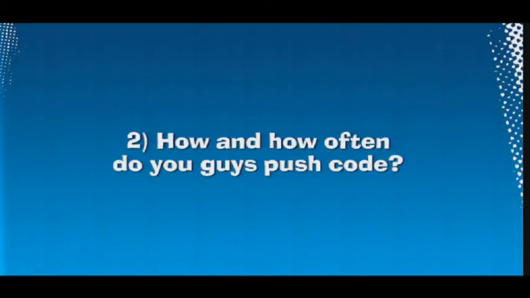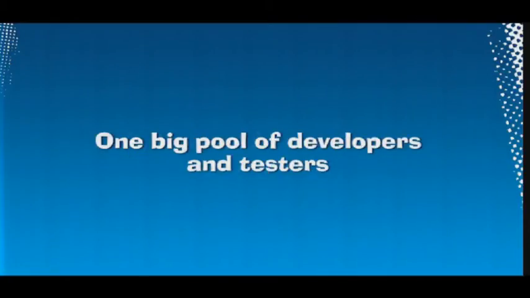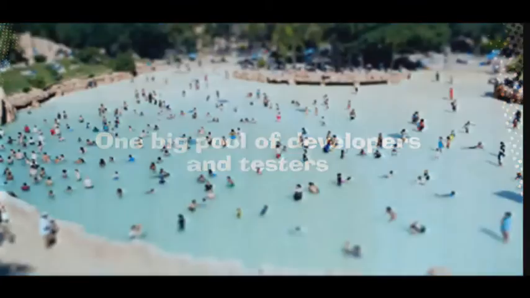This is a question, by the way, we get asked a lot. People come to the offices and they see our teams working and they go, how do your teams work? How many devs do you have? How many testers do you have? What do you do? Are you agile? Well, we used to have a big pool of developers and testers. They looked something like that.